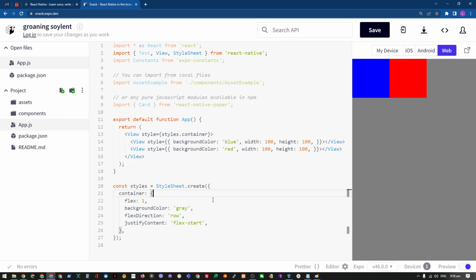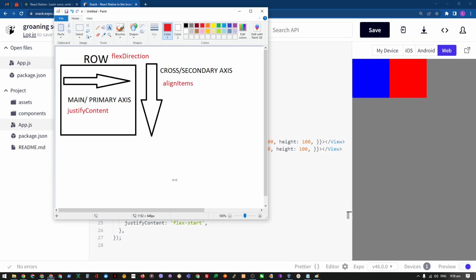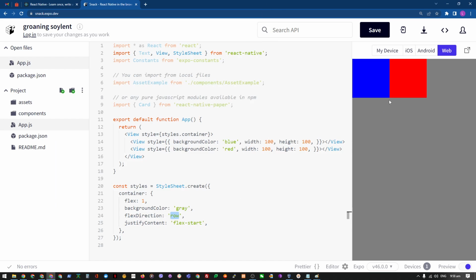So meaning the start of the row flex direction is from left to right. So you'll notice that the blue box started from the left.